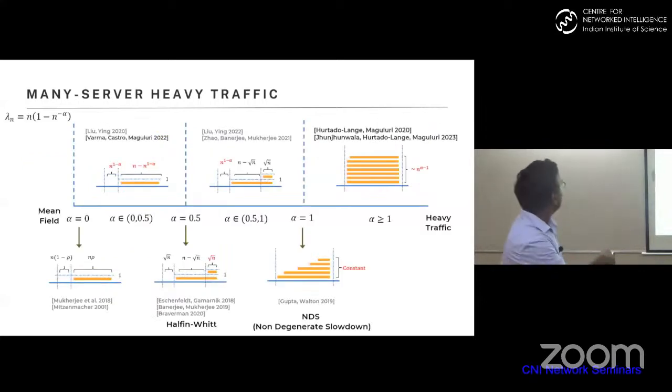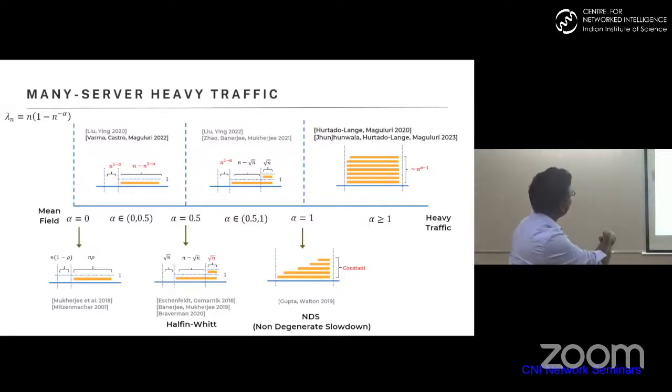And here, my lambda is like this. This is like my epsilon. If epsilon does not depend on n, if it is basically a constant, that's kind of like alpha being infinity. You'll be at the other extreme, this extreme of heavy traffic. If alpha is 0, that means this whole thing is like some kind of constant, intuitively speaking. Then you are in the mean field, and you have all these regimes for various values of alpha. So in the mean field, like I said, you have a bunch of queues with 1 job, a bunch of queues with 0 jobs, and nothing else. Here, queue length is huge, and you have an exponential distribution.